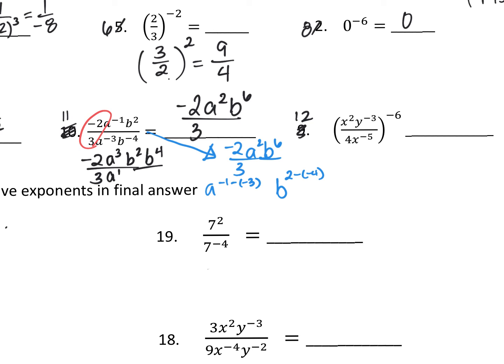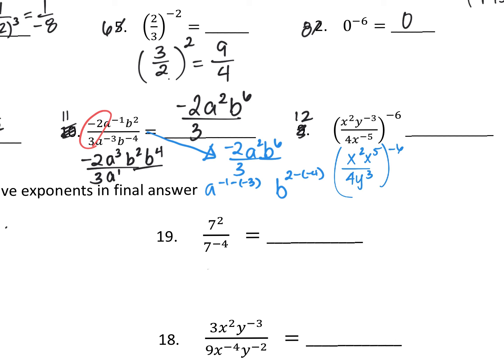Okay, so for number 12, we kind of have even more going on. We have that exponent on the end. So what I like to do is simplify the inside of the parentheses and then worry about the exponent on the outside. So I'm going to rewrite. We said rewriting the exponents as positive is what you liked. So is that correct? The x to the negative 5 moved up and became a positive 5. The y to the negative 3 moved down and became positive 3.